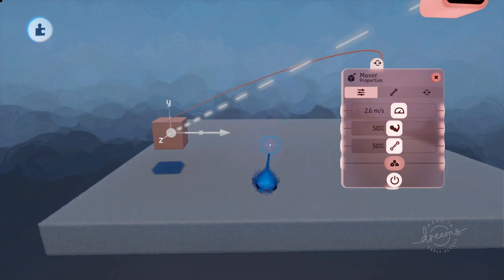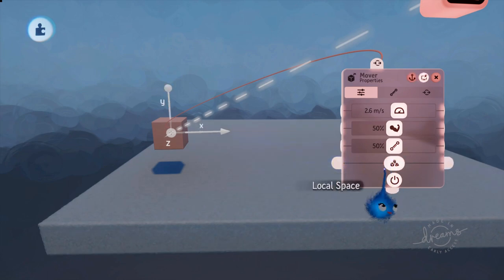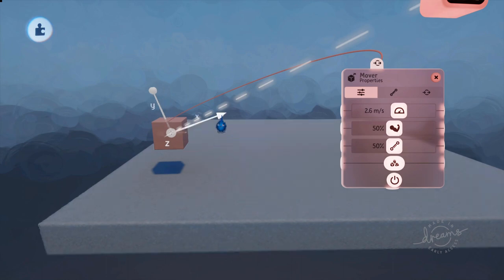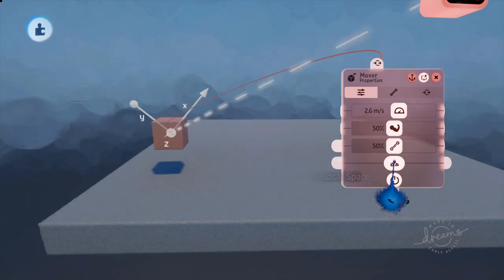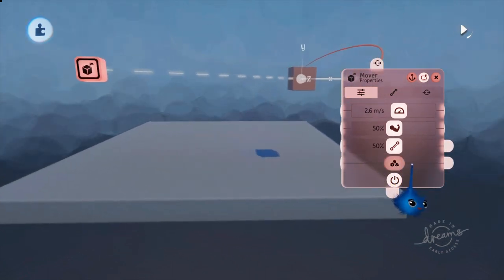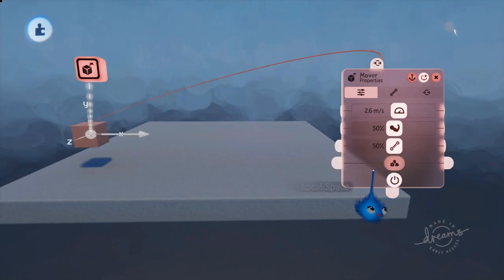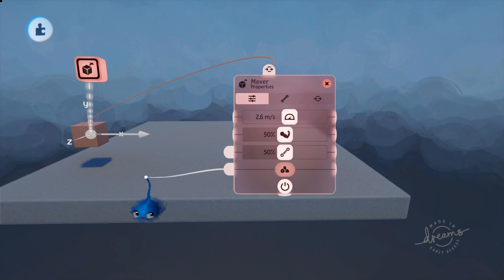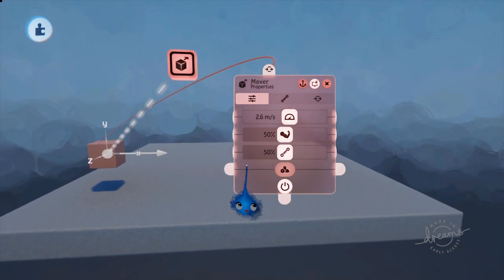But an interesting effect is, so I'm going to have that X there and I'm going to turn local space on. You'll notice they've slightly changed. So I'm just going to alter the X for local space. Okay, so I'm now going to move it and it's going to do that diagonal. And I turn it off, it does that way. Turn it on, diagonal. Turn it off, that way. Turn it on, diagonal. Turn it off, that way. And you can turn this on and off with an input wire. So this is very handy. So you have two different directions in one object, in one gadget.